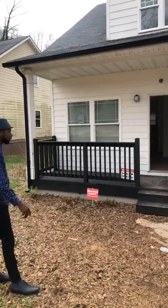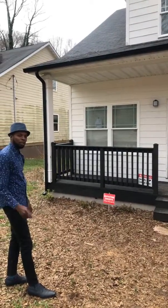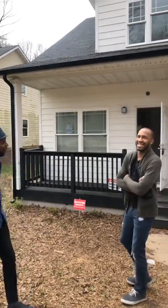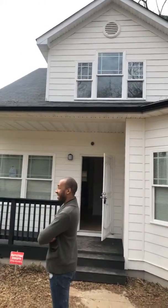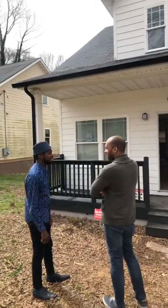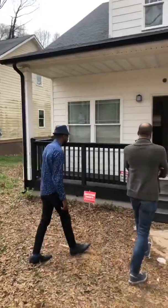Inside we're still tightening it up a little bit, but we're debating on what color we should paint the door. Put in the messages what color you think we should paint that door. We're thinking about a bright color. I might steal Mahar's idea and put that neon green on it. I could see green, maybe like a dark red. I think a red would look good. So, all right, cool. Let's take a look inside.